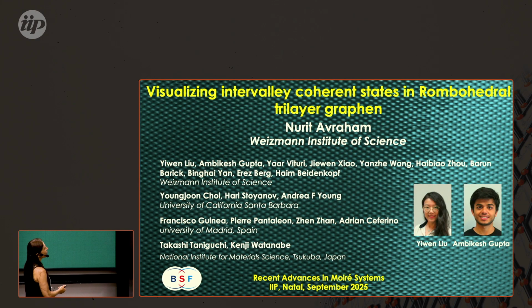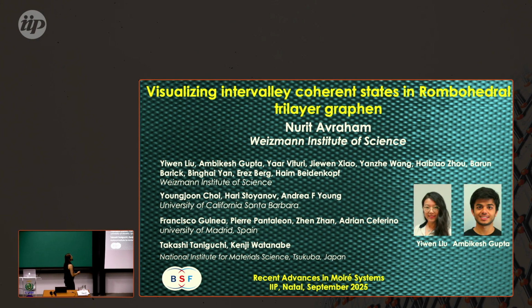Okay, so let me first introduce the people that actually did the work. This work is a collaboration with the group of Andrea Young in Santa Barbara. They fabricated the sample, Young June, and we measured in the Weizmann Institute. The measurements were done by Ivan Leo and Ambikesh Gupta. Ivan is our very talented postdoc, and Ambikesh just finished his PhD and is moving to Washington University. Theoretical support by Yair Vituri and Erez Berg.